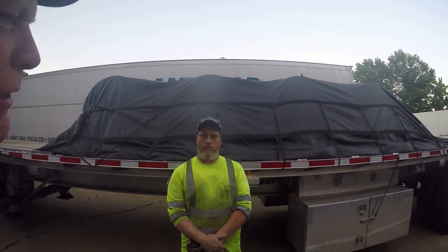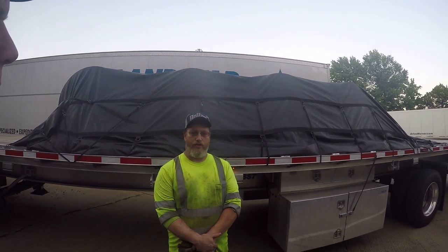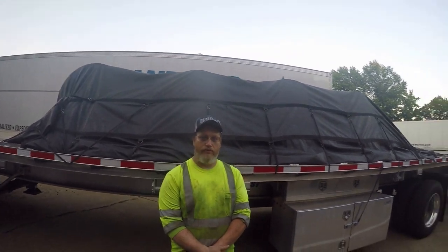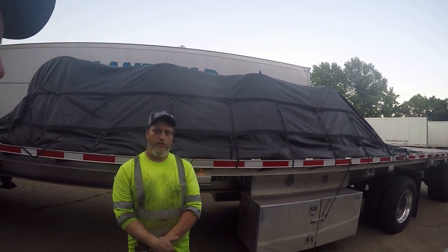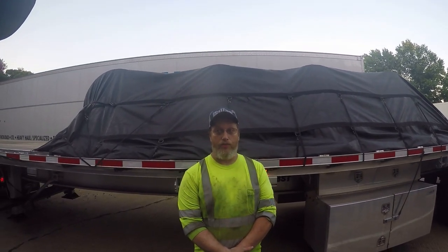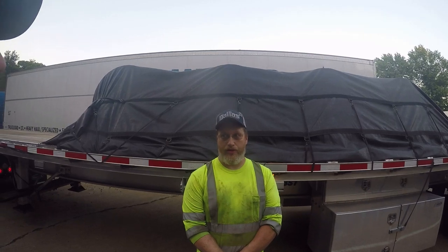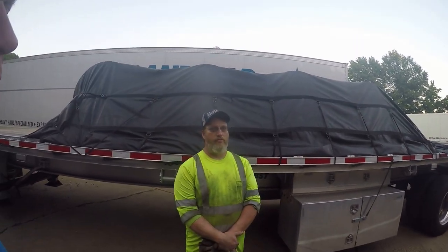Steve figures it'll take just a little under five hours to get down to North Carolina, and depending on where they send him he might get home tomorrow or early Saturday. I've probably got a good five hours to get to my delivery too. If you can get home but it's going to be Saturday and you won't get a restart before your delivery, you can ask your fleet manager to change the delivery time — they've done that for me a few times.